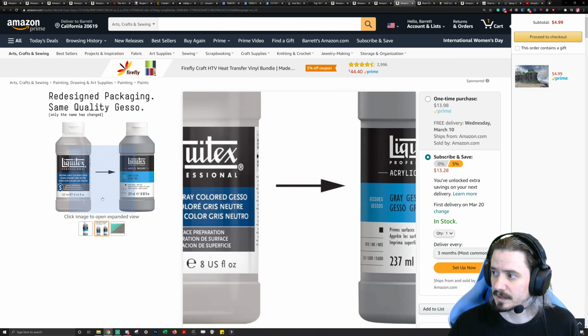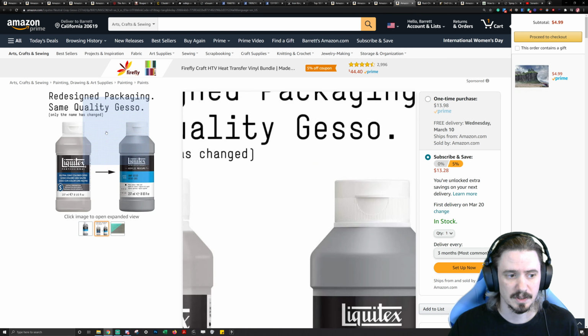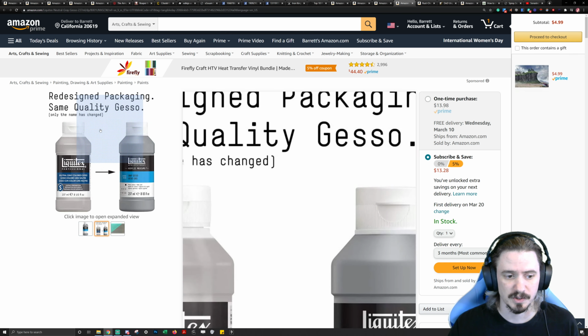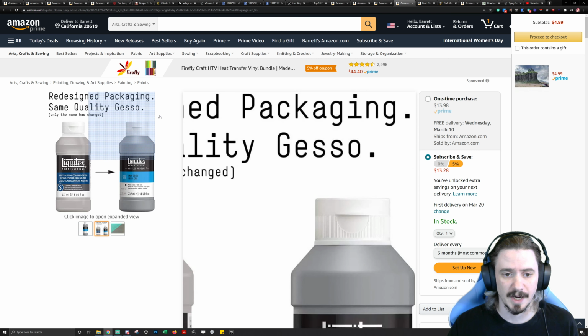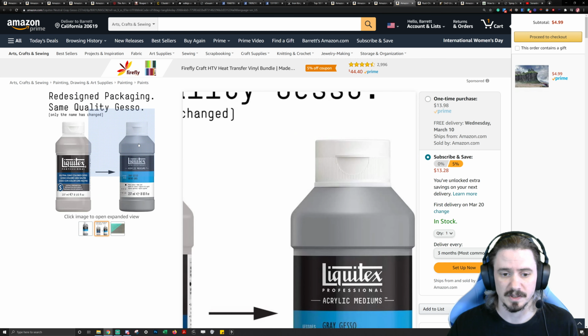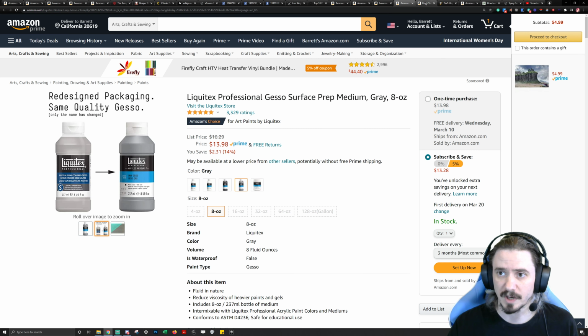You can just do that in the comfort of your own home, at your art table, or wherever it is you're prepping your miniatures. So that is sort of the other option if you don't want to do spray primer, is to find a nice paint-on primer.